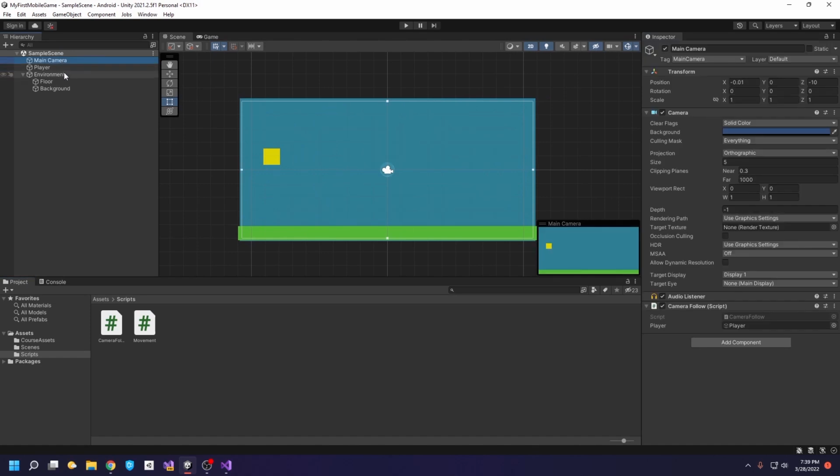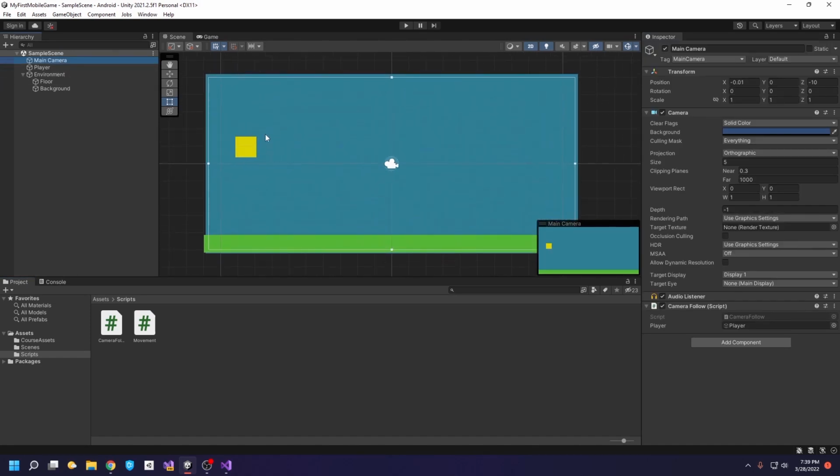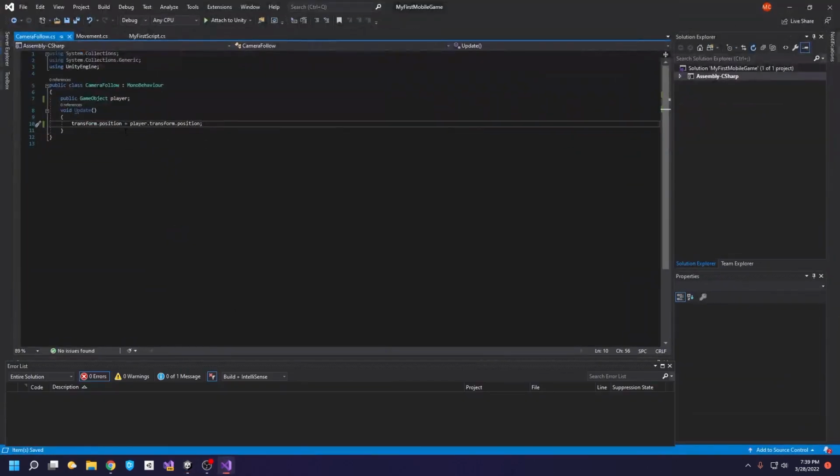Now, we don't exactly want the camera to always be the exact same position as the player for obvious reasons. So instead, what we're going to do is only assign specifically the X position of the camera to the player. And you'd think you just go transform.position.x equals player.transform.position.x. But for some reason, Unity doesn't make it that simple, which is a little annoying, but it's fine because it's actually very simple to do it. All we need to do is use those Vector3s or Vector2s that we talked about last episode.